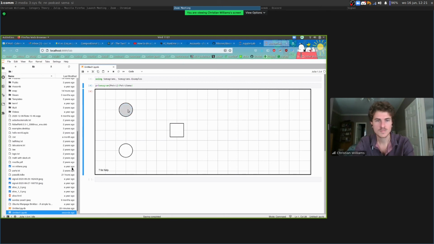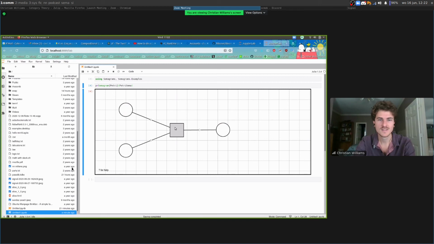Hover your mouse over that to set the source, and then hover your mouse over the target. And now hit W. Cool. Pretty easy.